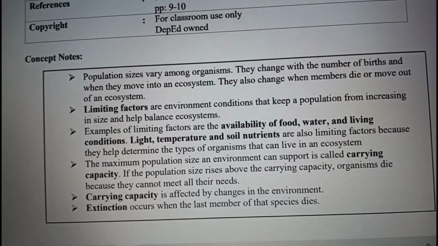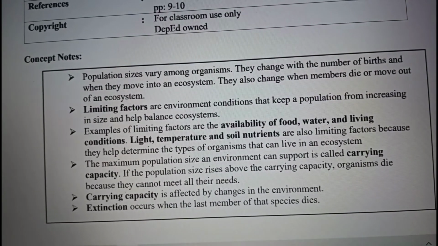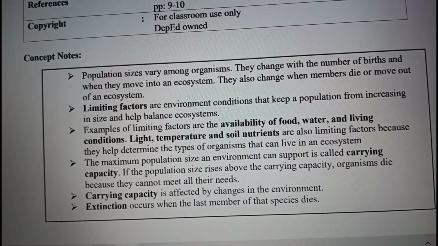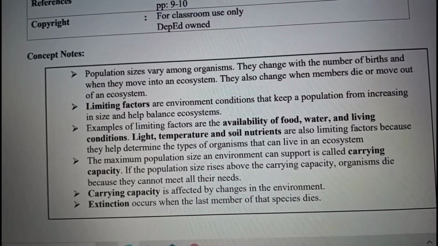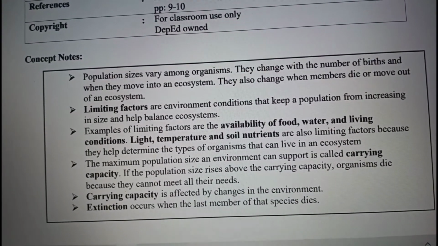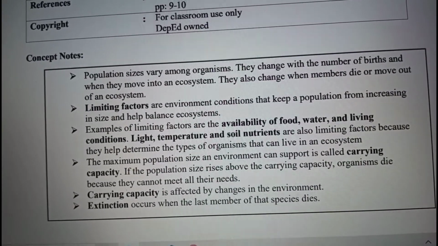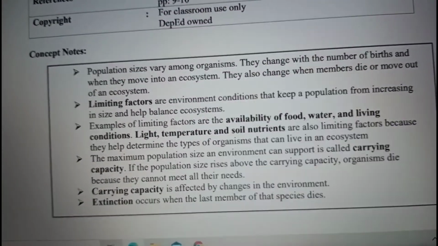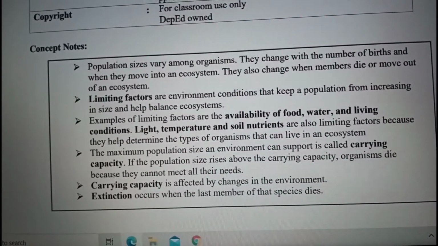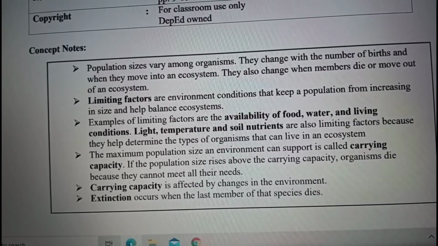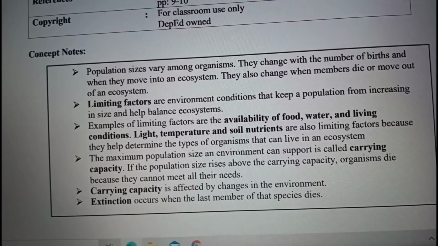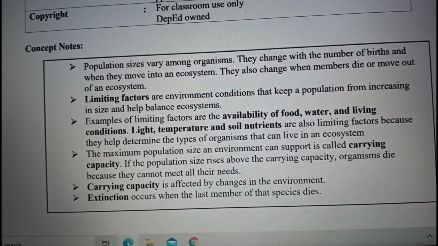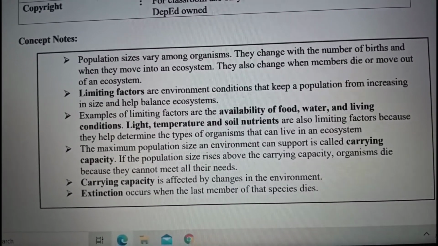So, the carrying capacity is affected by changes in the environment. Of course, the carrying capacity is affected if there are changes in the environment. Like for example, kaingin. Kaingin is cutting down trees to make a place for planting root crops, which is already the habitat of certain organisms. And since there are changes, their carrying capacity in that area decreases, because they lost their home. Okay? So the carrying capacity is affected. Then it will lead to extinction of the organism.